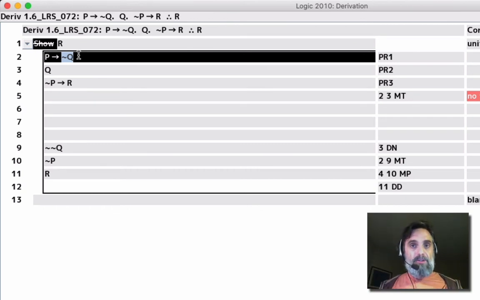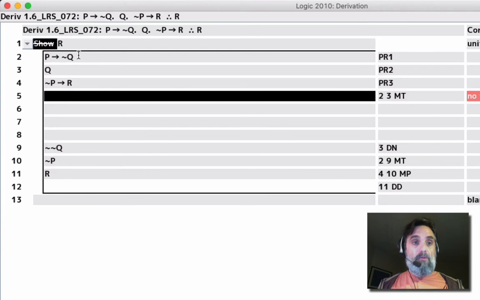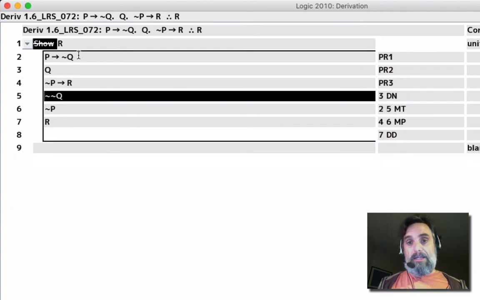So the modus tollens rule is pretty stupid, but that means that something very stupid, very simple, can carry out these procedures. Something like your computer, for example, or your phone, and it's actually doing that. So we write out these rules and we're very, very precise about them, and they're looking just at the shape, and they don't have any real understanding of what the symbols are, and that's why the modus tollens rule is so strict. Okay, so that's 1.6 LRS 72.